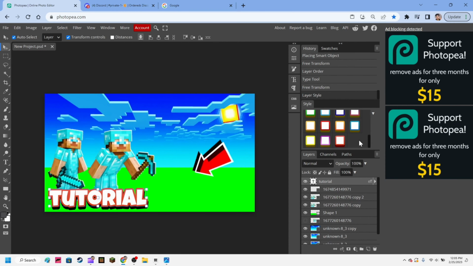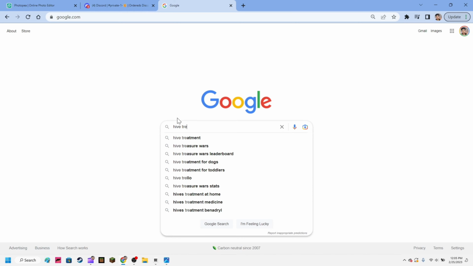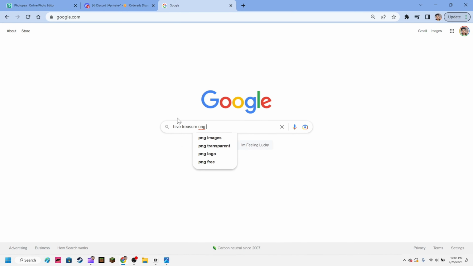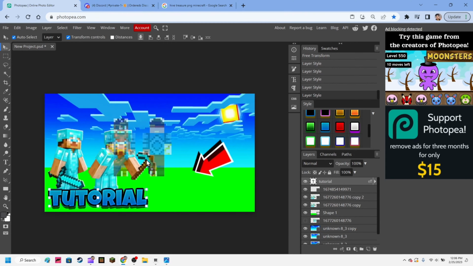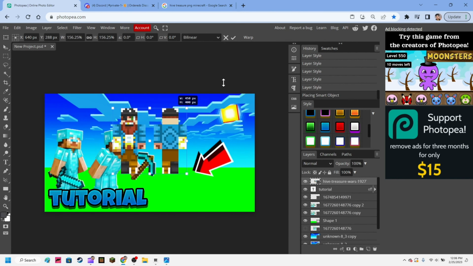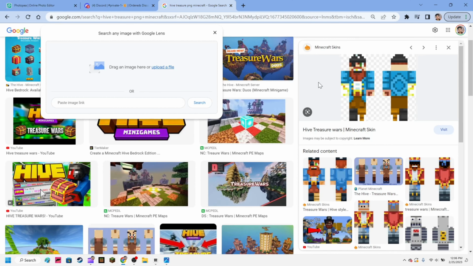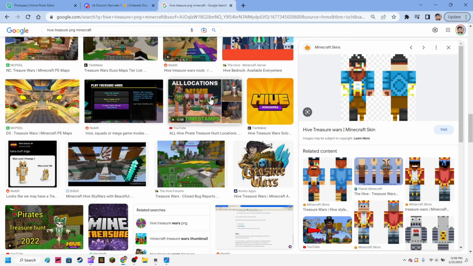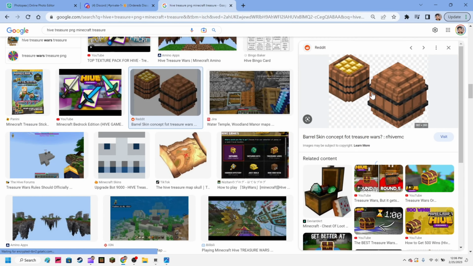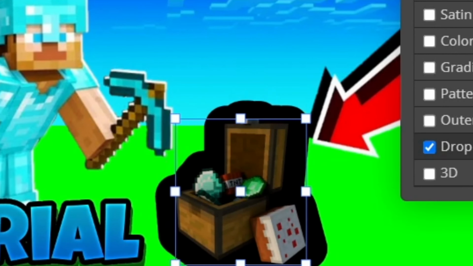Actually, what I like to do is just go all the way up, treasure, PNG, Minecraft. There we go. Any image you want, just do this, and then boom, there we go guys. You can rotate it, do whatever you want. Actually inserted it without downloading it and copying the image. You just do this, or oh, there it is. There's the barrel. Add a little shower. Then you could just do this.